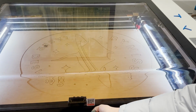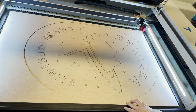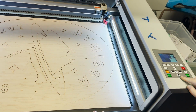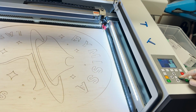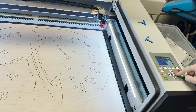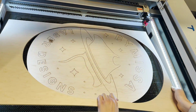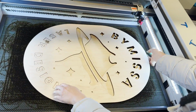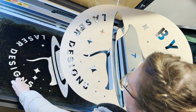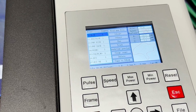All right, we are all done here, and we're ready to pull this job out of the laser. I'm gonna go ahead and use my control panel here to lower my bed so I do not accidentally hit the laser head with the material, and I can pull it out super easily. I sped this up a little bit just so we can move through, but as you can see, it cuts super great, only a couple little sticking points, and I've got this fun negative image, and my sign is ready to go. All right, back over to the laser.